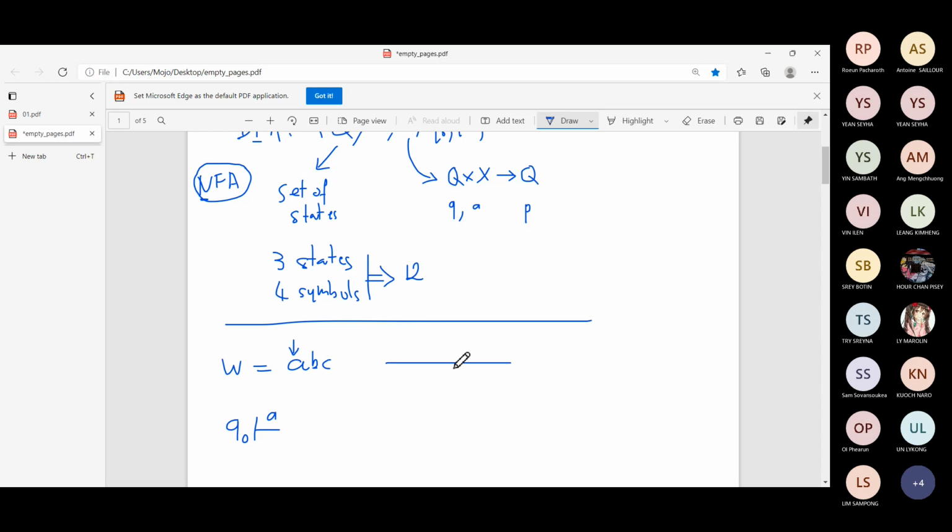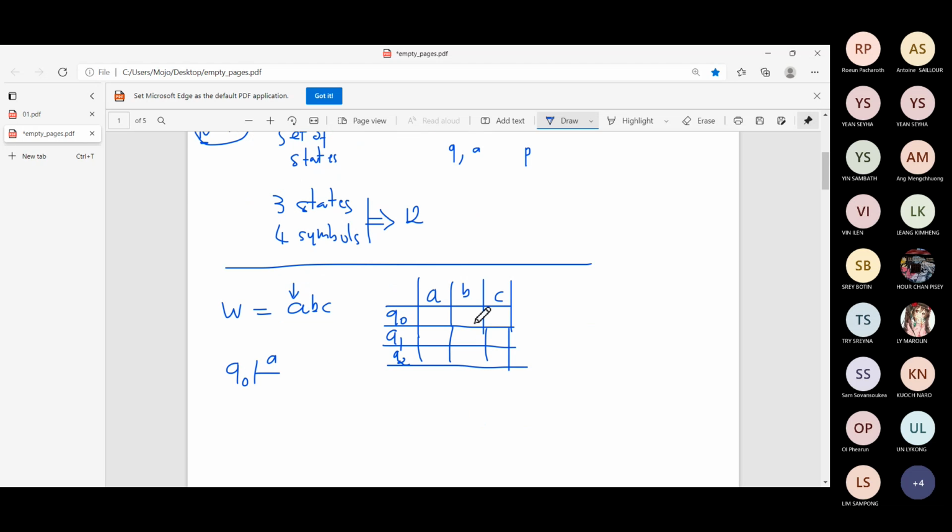Okay, so let's give an example of a transition table. We have 3 symbols, and let's say that we have 3 states as well: Q0, Q1, and Q2. I just put random output here.